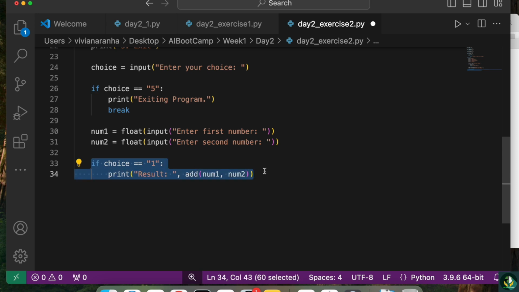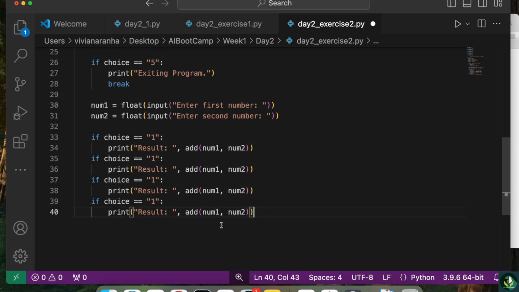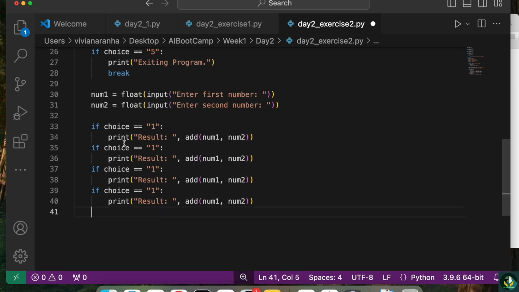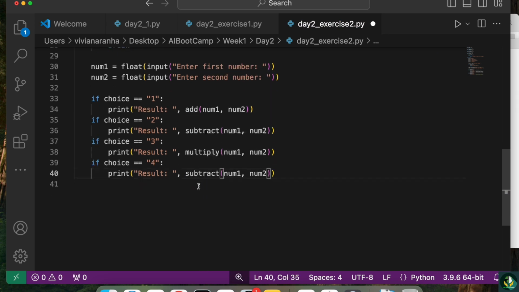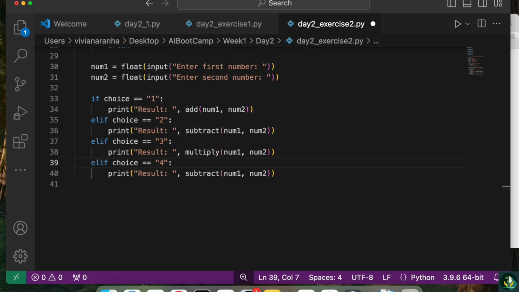So I'm going to copy this a few times. Now I can't use plain if, because what it will do is go through each and every one of the 4 times. 1, 2, 3, 4. If I leave it like this and add the functions, subtract, third one was multiplication, and the last one was division. So these are the different options. Now if I run it, it will check each and every time, but I want to check 1, and if it's not 1, then check the second one. Or else, even if the choice is 1, it will go through each and every statement. Else this one.